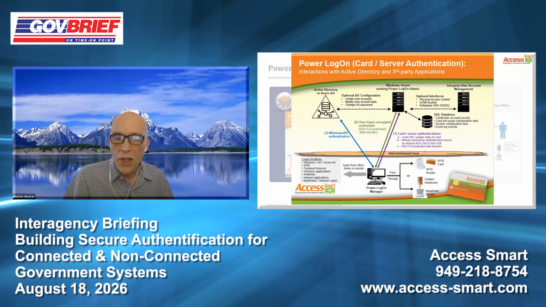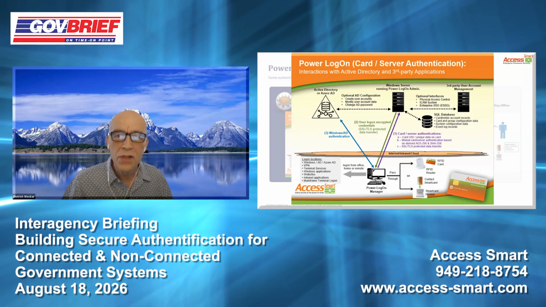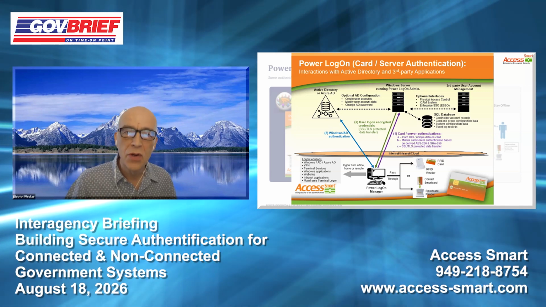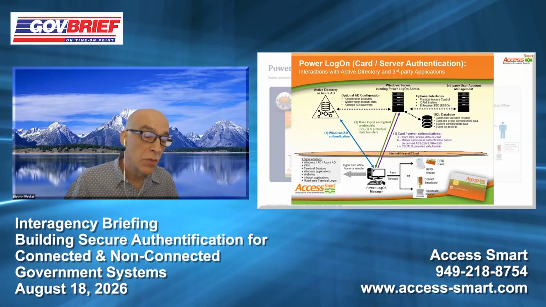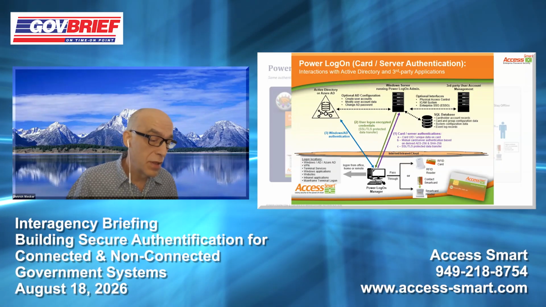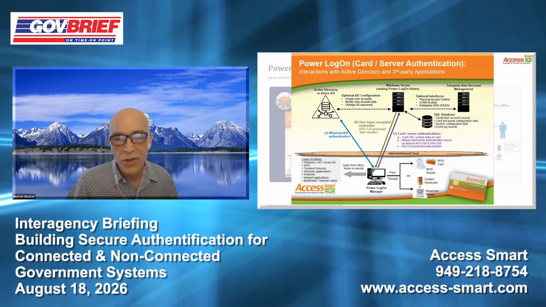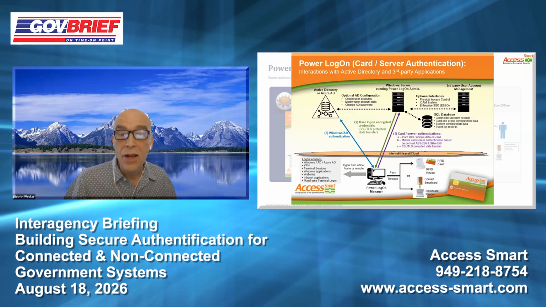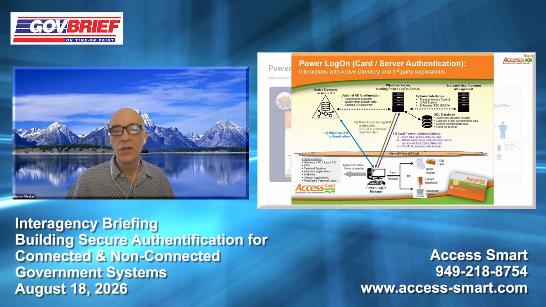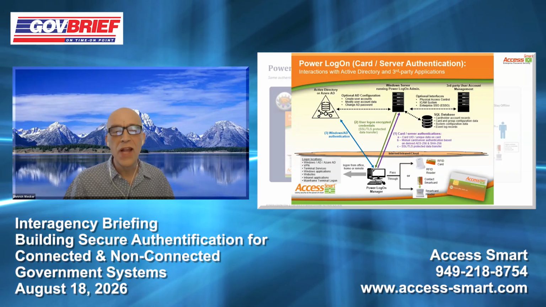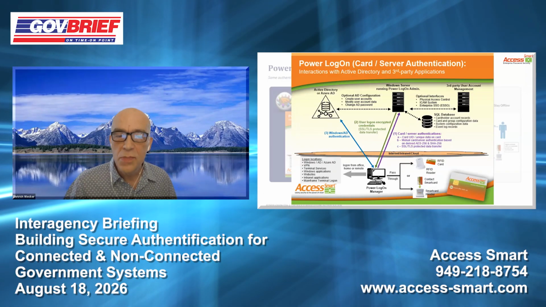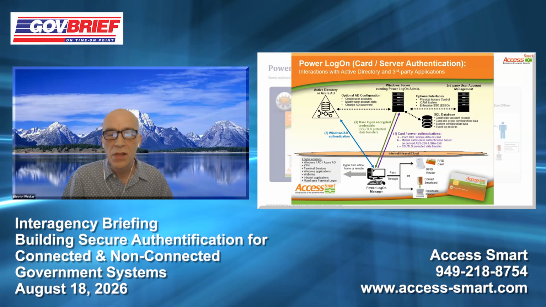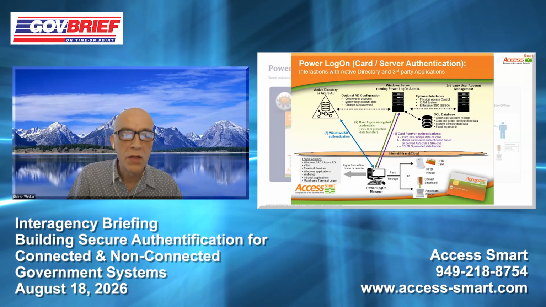Yeah. So basically the key components here of the architecture, and now we're looking at the networked solution. Power Log On in networks could be connected to the internet, or it could be not connected to the internet. There could be isolated networks, like air-gapped networks. Any of that, but nevertheless, you have a network here, and this Power Log On version is specific to that. As you see, there are three components in this triangle.